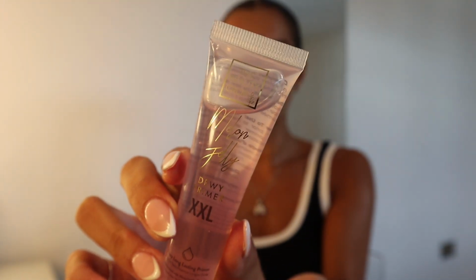Okay, makeup time. Any glowy makeup look starts with a good primer. This is what I was saying about the difference between winter and summer products. We don't want a super thick, heavy primer. That's what we use for winter, okay? We want a light, glowy primer. This is the primer that I usually use in winter. I do love this, but it's a little bit heavy for this summer look.